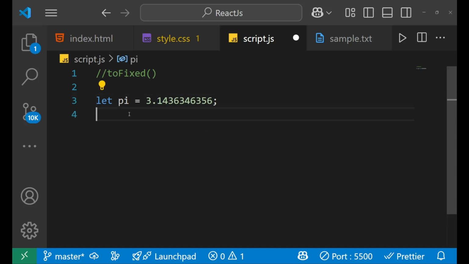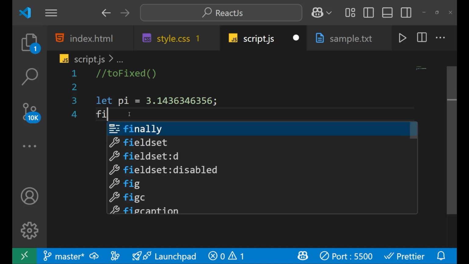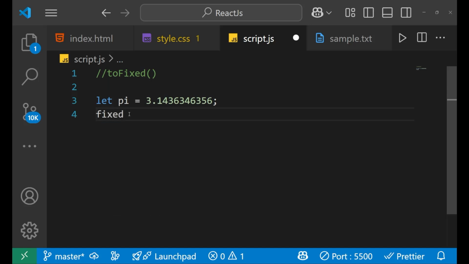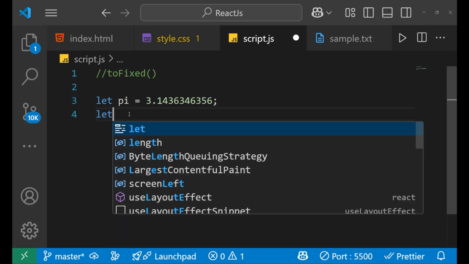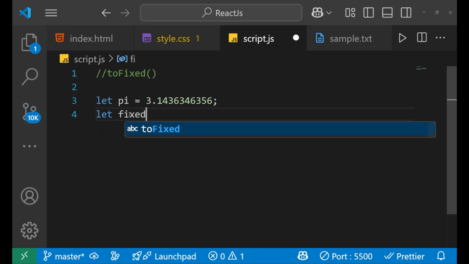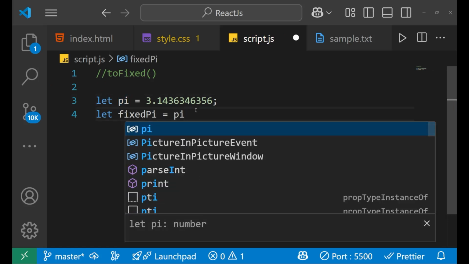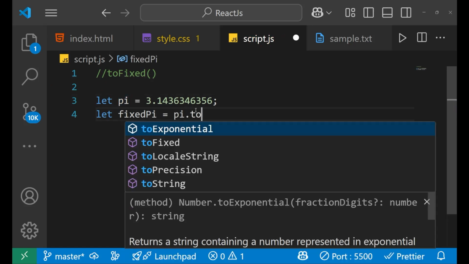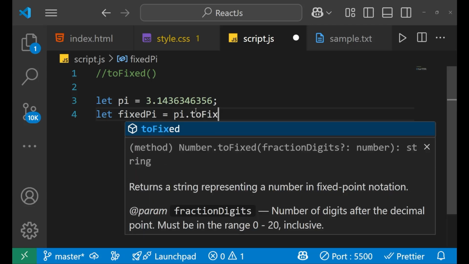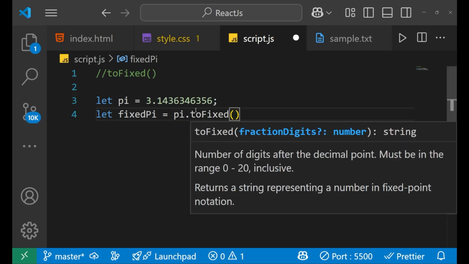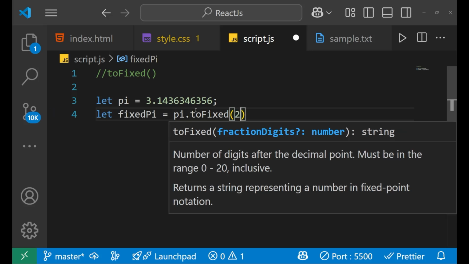So let fixedPi equals, now write the name of the variable that is holding the value, that is pi dot toFixed, then put a bracket and write the number of decimal places you want. I want two.